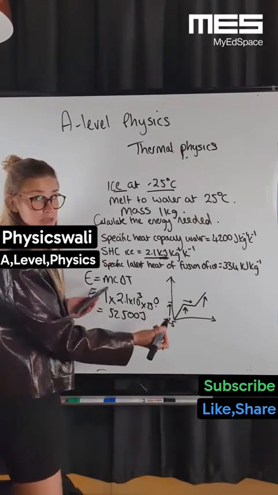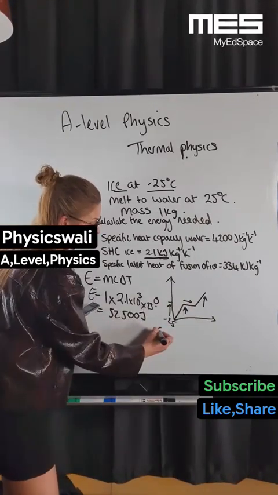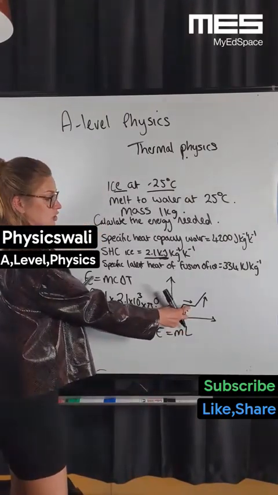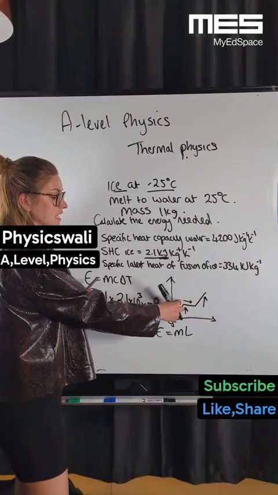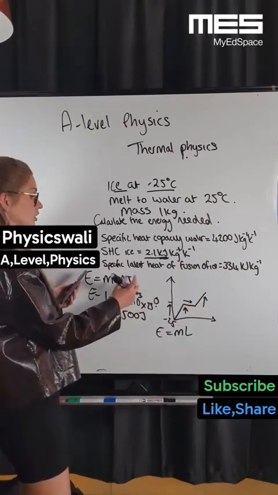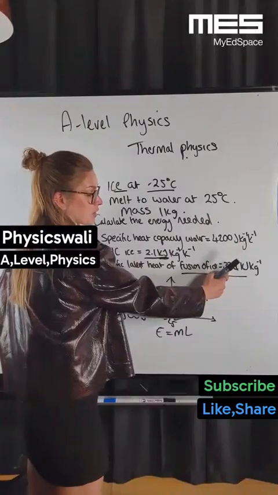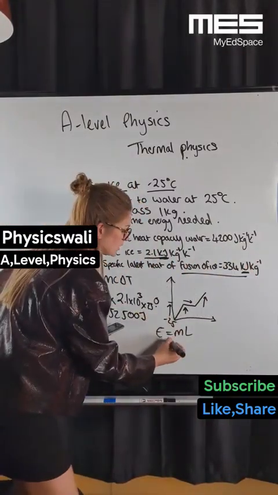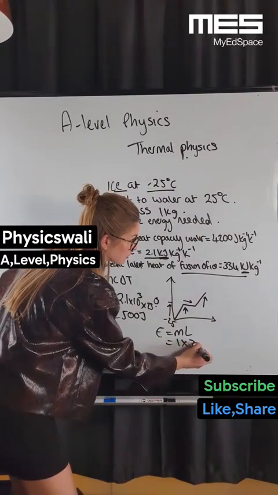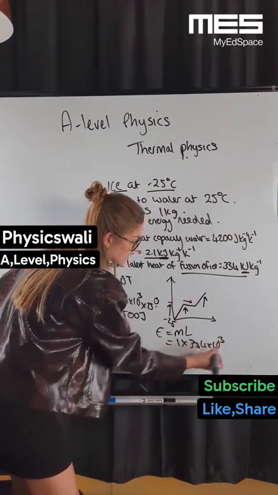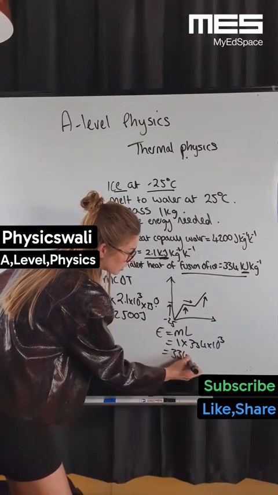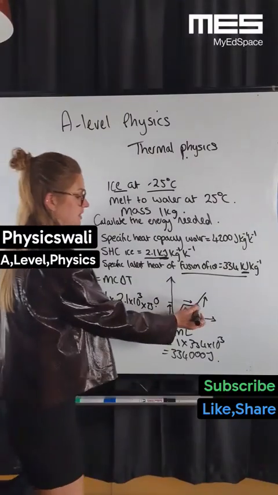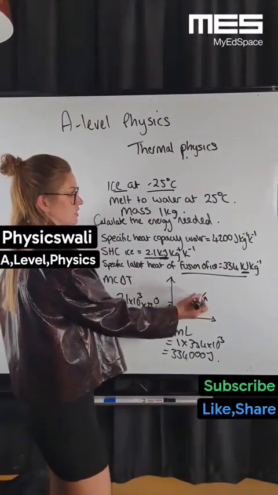How much energy I need to put in there. Then I know a change in state. We're going to use the equation E equals ml. Right? As a change of state, it's going to use that change of state of fusion because we're going from a solid into a liquid. So my solid is going to my liquid, so we're using this number. And again, they try to catch you out, look for the kilojoules. So what I'm doing is my mass is 1 times by 334 times 10 to the power of 3. So that energy is going to be 334,000 joules.